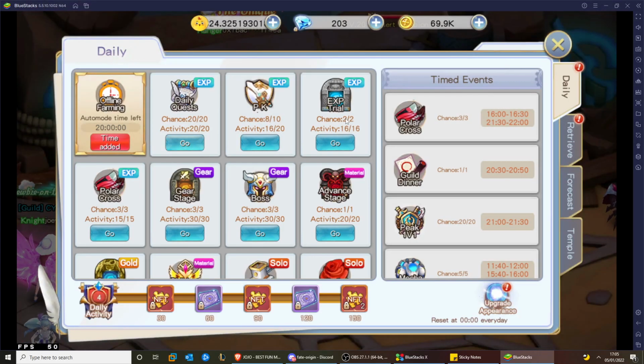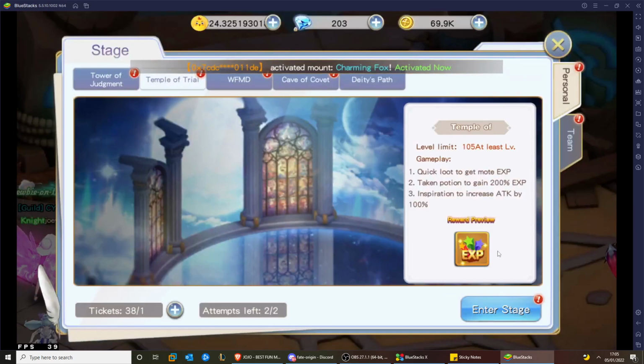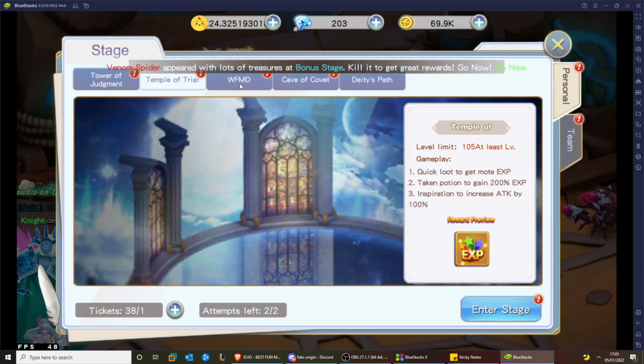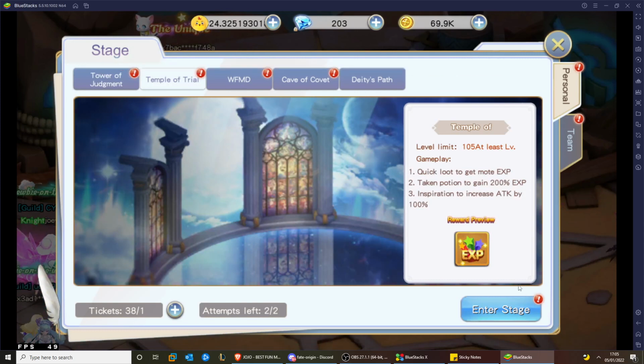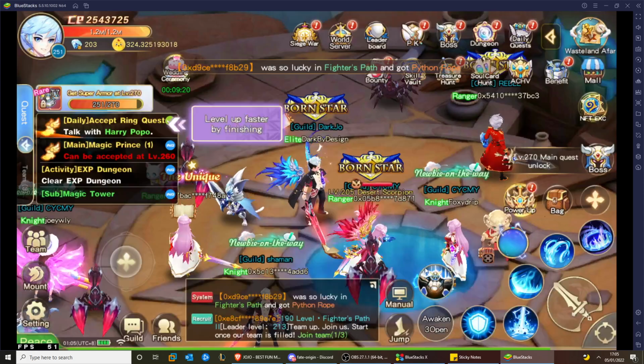You've got your XP trials. This is really, really huge XP. Whenever you do an XP trial, there's a couple of things to consider. I'm going to do one as an example right now. So you've got these different things that you have. The tower gives you XP. Temple of Trials, which gives you a hell of a lot of XP, probably the biggest thing. What you need to do whenever you do this, I will show you.